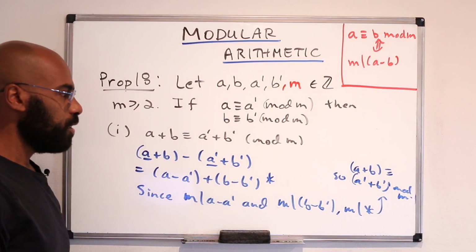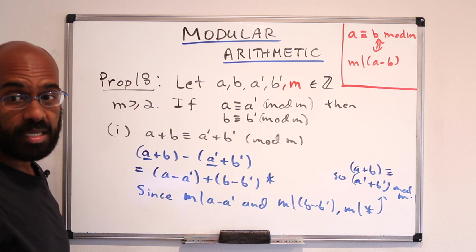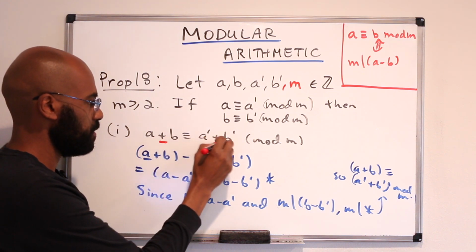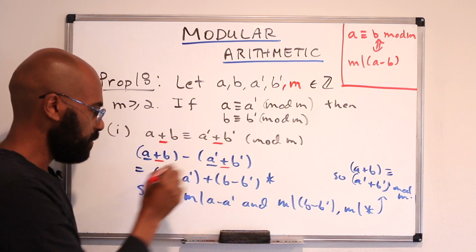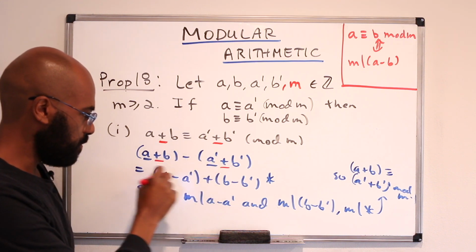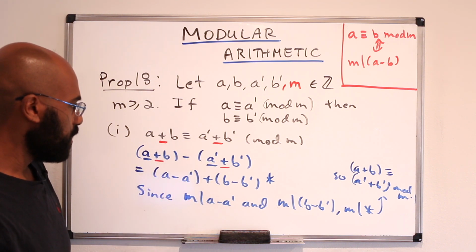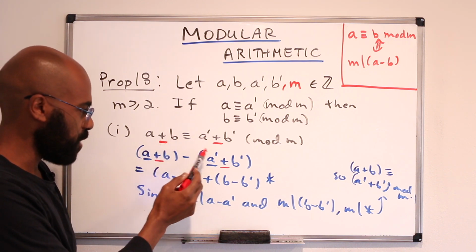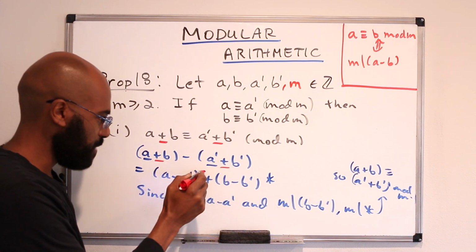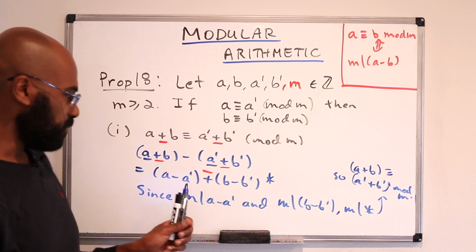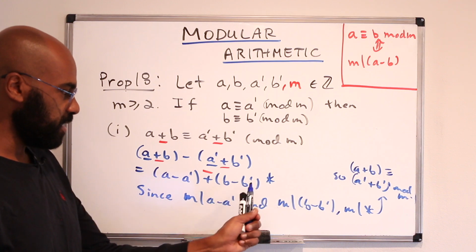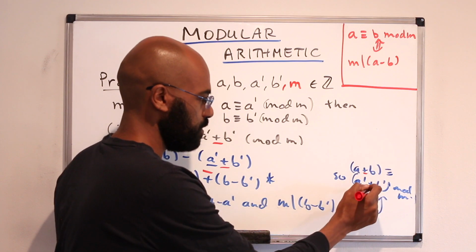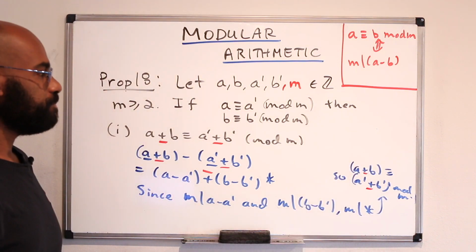Okay, so you can notice that the second condition in our theorem actually states that this holds for the negatives as well, and we can replace all of these things that we have here with negative options. So here we'd have A minus A prime, and then instead of B minus B prime, we'd have a minus right over here. And we get the same consequence because M divides this and M divides this is going to divide their difference. And so A minus B is congruent to A prime minus B prime.